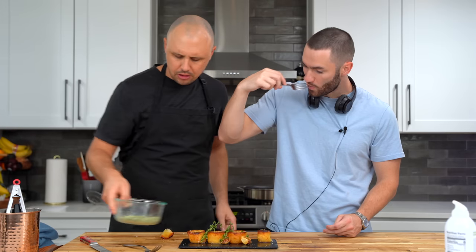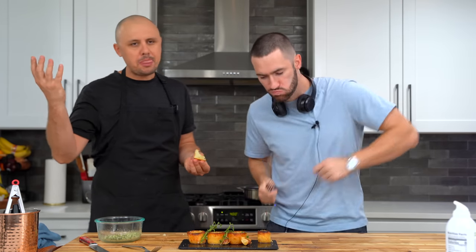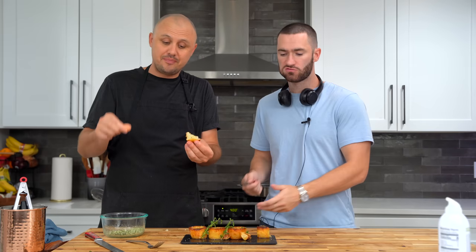Oh, the garlic, dude. It's a potato cooked in butter. What do you need to know? Wait, how do you think it is? Delicious. If you've never tried butter potato, try these. Butter, potato, salt. Okay, let's give a description. Butter, potato, salt. That's what that is. It's so good. Damn. Make this.